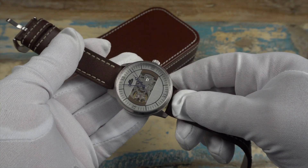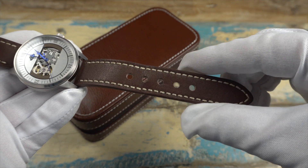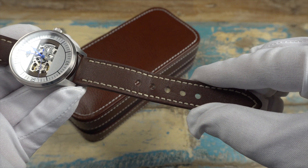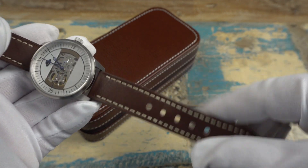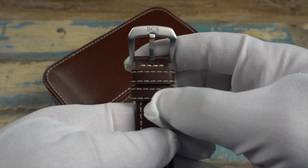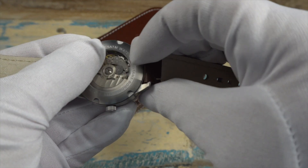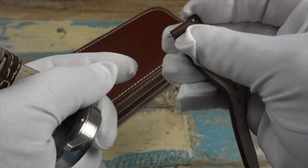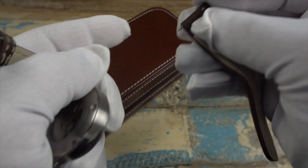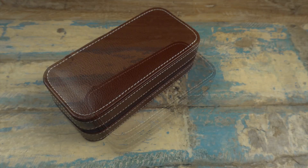The watch comes on a really soft leather strap with contrasting cream-colored stitching — one of those straps that just feels great right out of the box, no break-in period needed. There's a really nice heavy buckle signed BCS. As a nice bonus, these are quick-release, and the spring bars are extra thick — very solid.